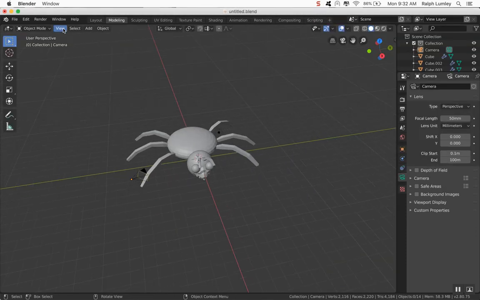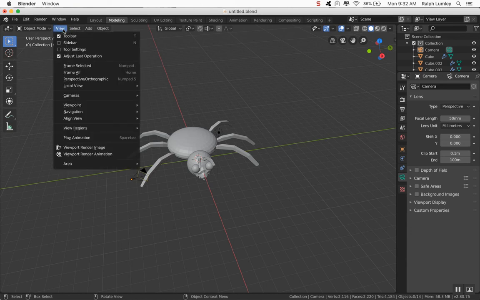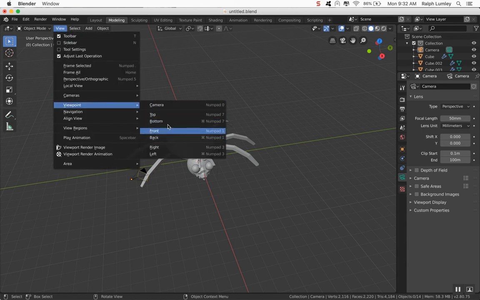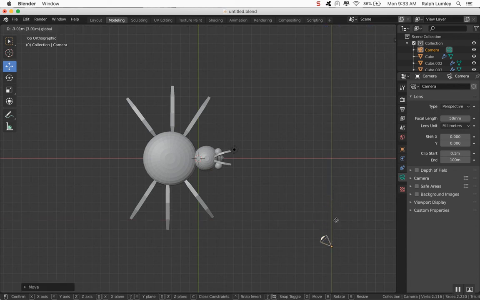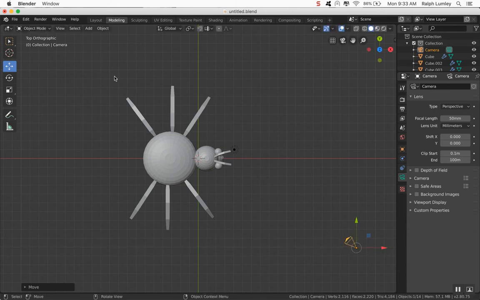So one of the things I want to do real quick is jump to my top view. I want to move my camera, so I can select it, select move just like any other object. Pull it back a ways here. I'm trying to see the whole insect with my camera view.